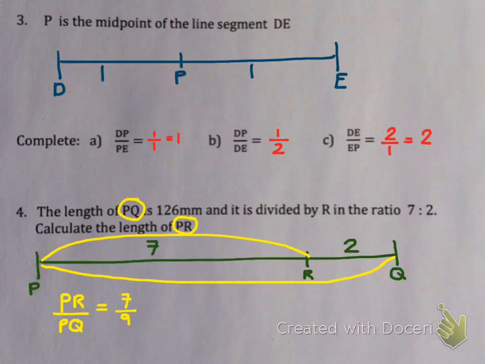Now what do I know? I know the length of PQ is 126. So I'm simply going to substitute in what I know to form an equation. Then I'm going to multiply by 126 on both sides, cancel my 126, and pick up a calculator and work out my right hand side. So I get PR is 98mm.